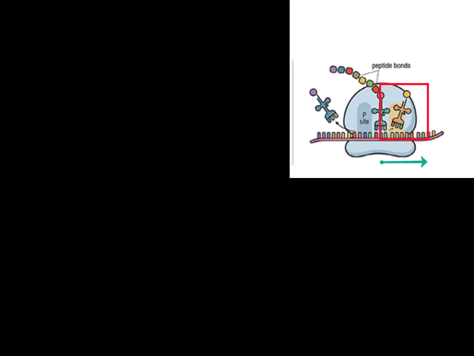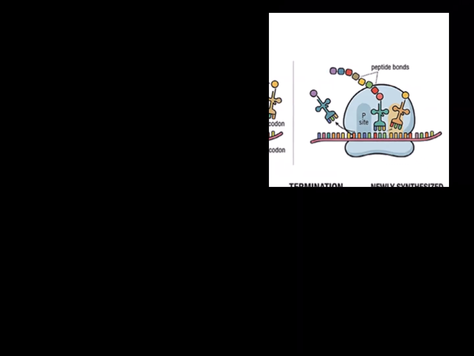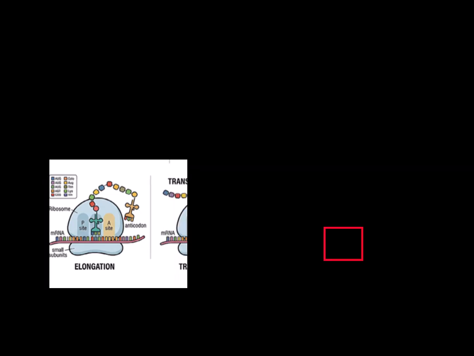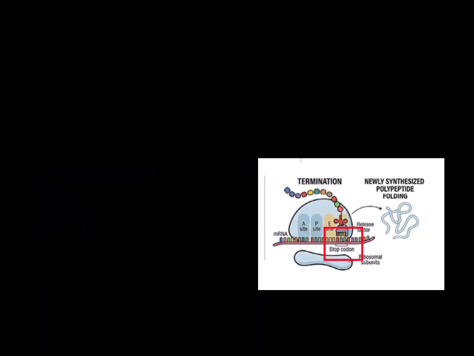As the ribosome moves, the first transfer RNA dissociates, but before doing so, its amino acid will form a peptide bond with the second amino acid. Now there's an open codon, and our third transfer RNA comes in with its anticodon and binds to the codon. This process adds amino acids to the chain until we reach the stop codon. Once the stop codon is reached, the polypeptide and everything else dissociates.